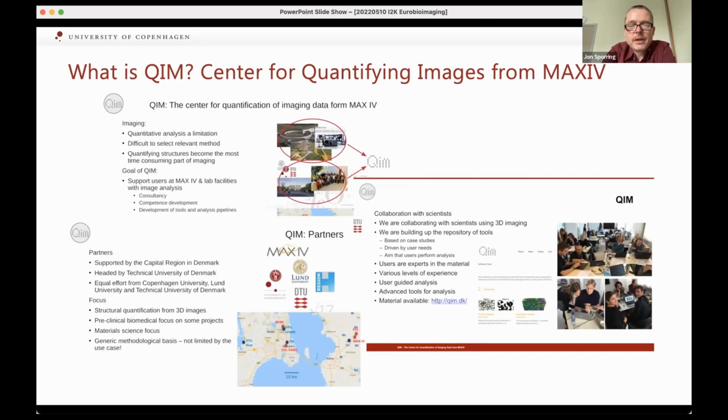So MAXIV is a synchrotron. There's a small image up here. It's a synchrotron facility which is in Lund. Lund is a city just 1 hour drive from Copenhagen into Sweden. And a synchrotron is essentially a huge microscope, or it can also act as a CT scanner.